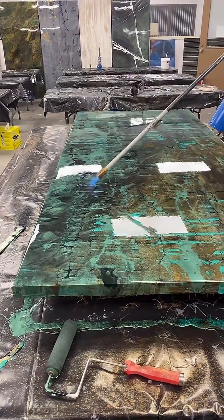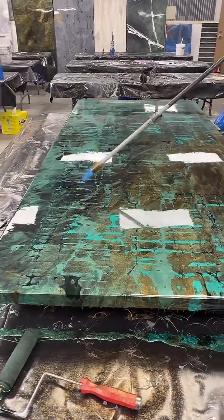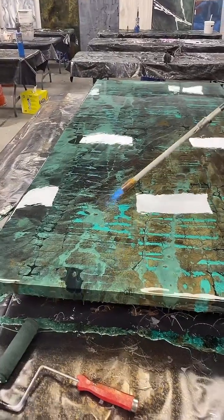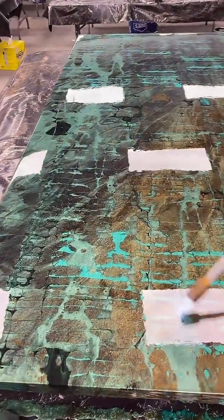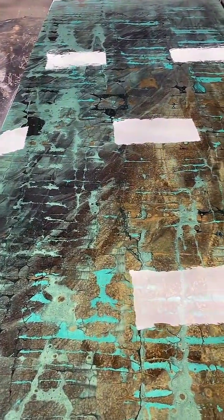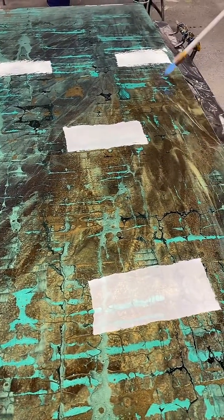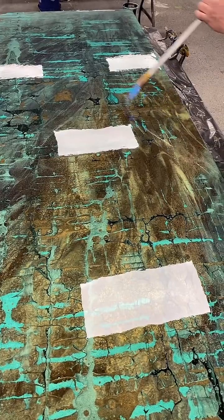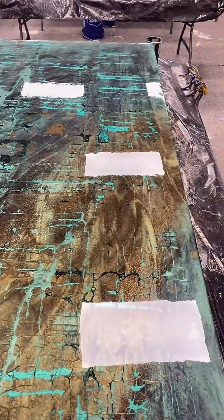Hopefully y'all can see that. Am I supposed to do something else to this, or does anybody want to see anything else done to it, or do I just leave it alone? That's turning out good. I think for a green, this is a good top. Leave it? I think so too.